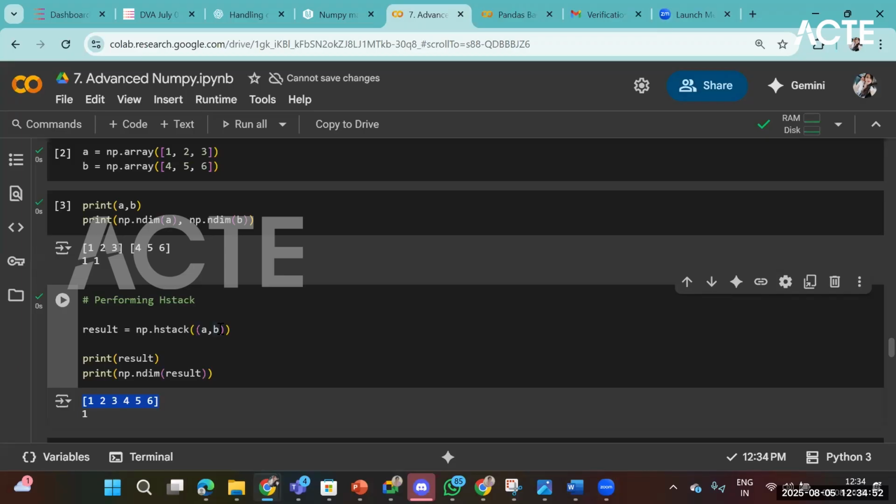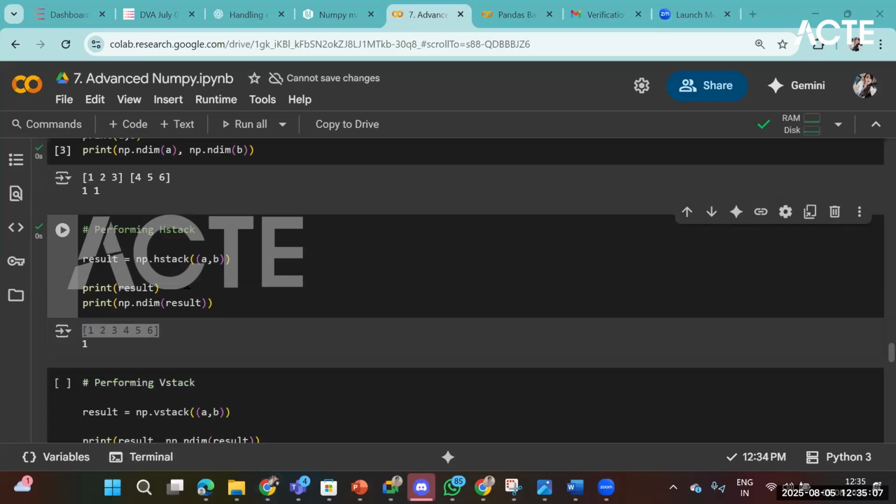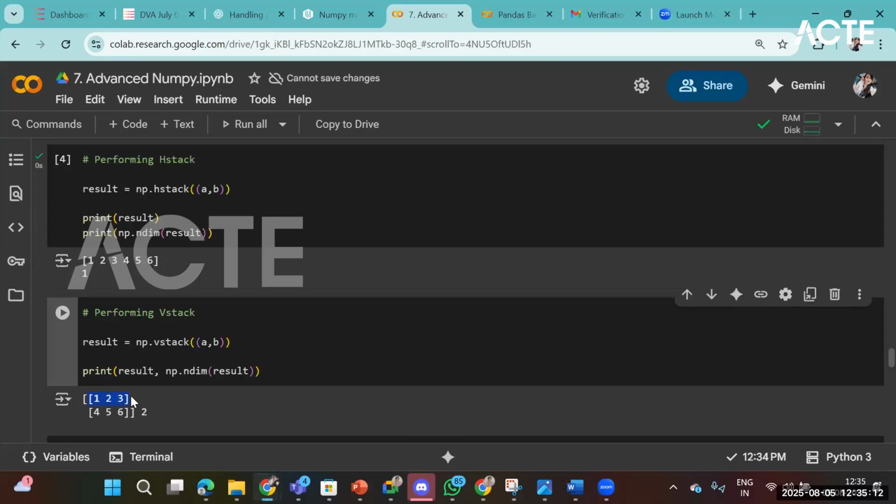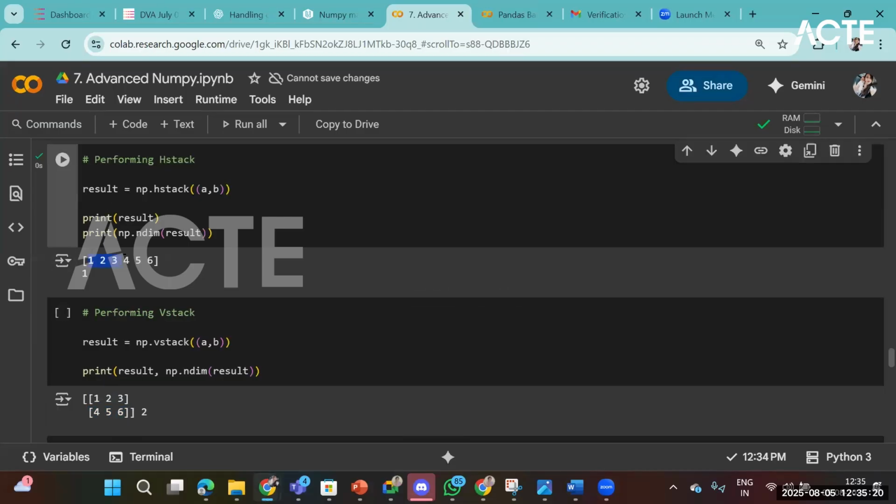So if I add it vertically, what will happen to the dimension? Column. Sorry? A column will be created, no? Yes, at that time the column is added vertically. So this is one array, this is another array, and it has been added in the vertical way. This is the horizontal, this is an array, this is also an array. Now it has combined in the horizontal direction. Here it is added in the vertical direction.